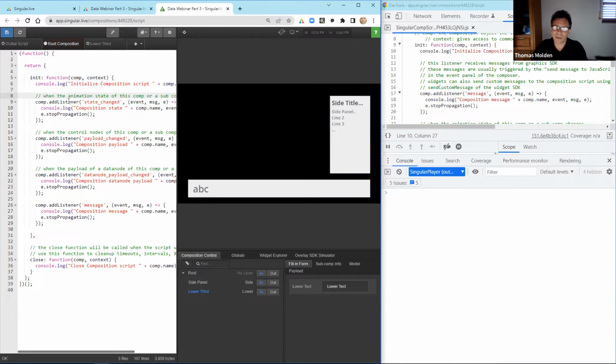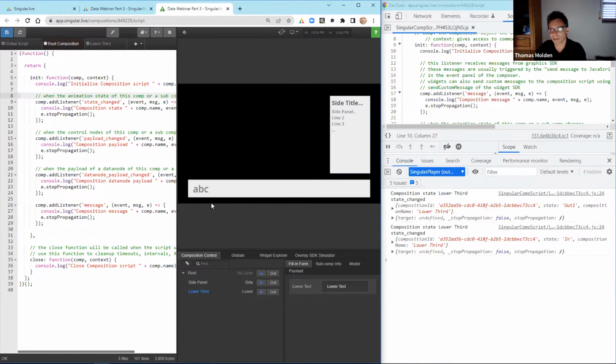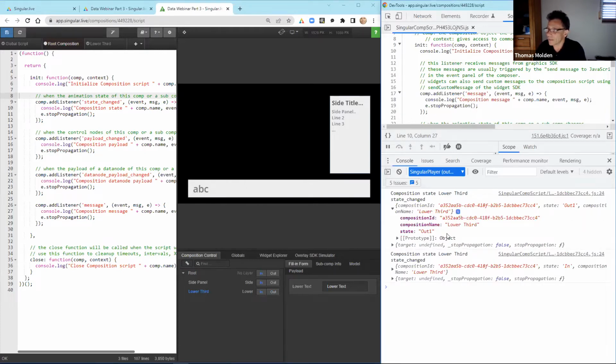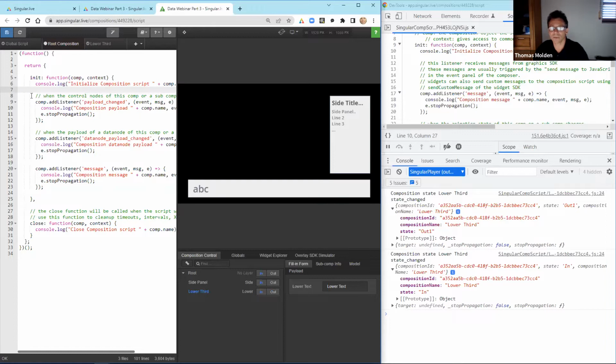code in here. Then there's the state changed listener. It's fired whenever the animation state of a subcomposition changes, and it tells you then when the state is reached. That's the out state. That's the in state. We don't use that here in our example, so we're going to remove that.